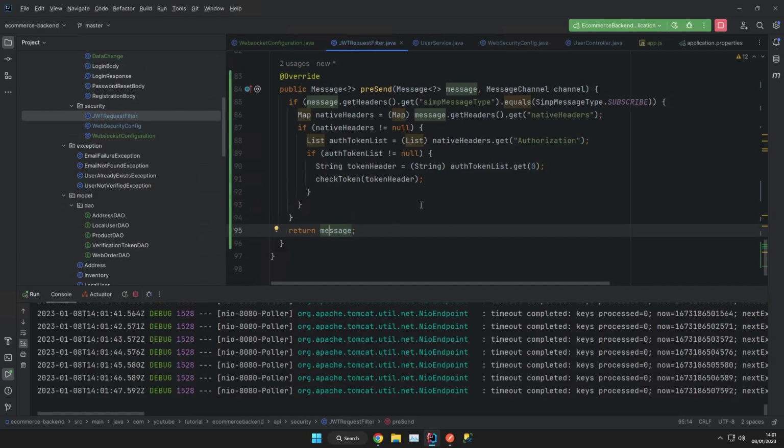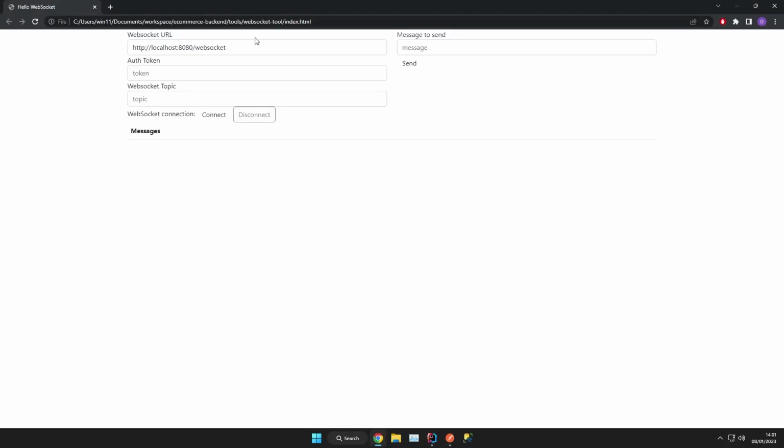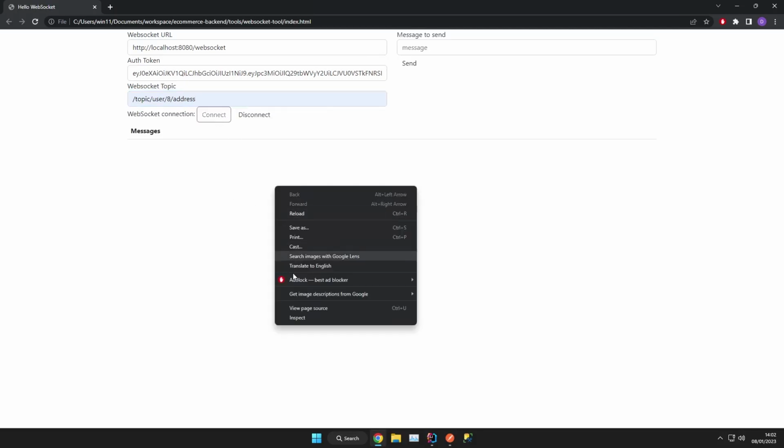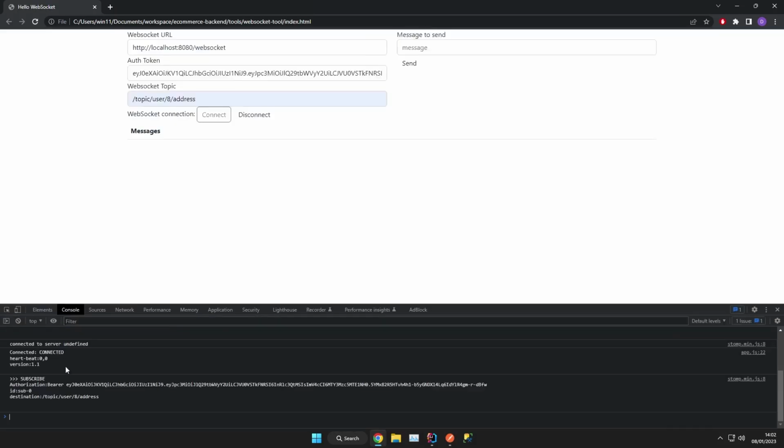Now that I've restarted my application, if we come back to my little test screen, I'm going to drop our authentication code in. I'm going to put the topic back to /topic/user/ the ID of the user we're changing /address, which is 8 for me. Hit connect, and as you can see, we've connected with no error. We can right click, inspect, and look at the console.